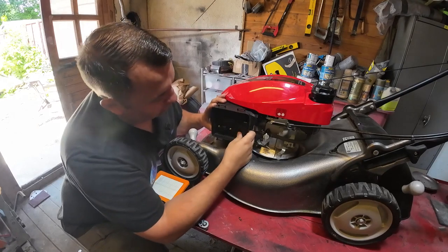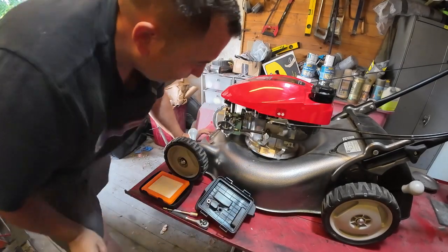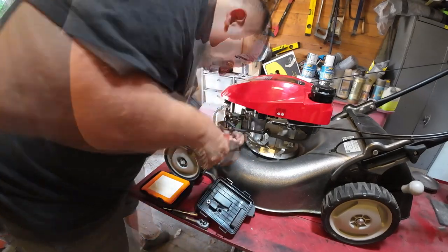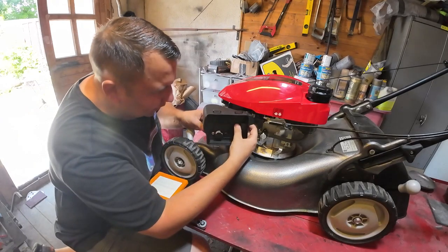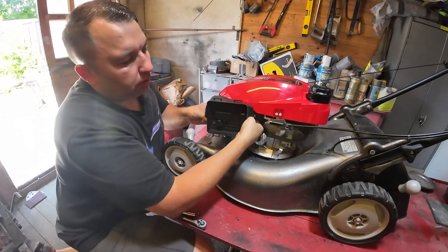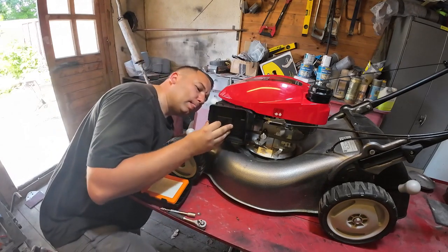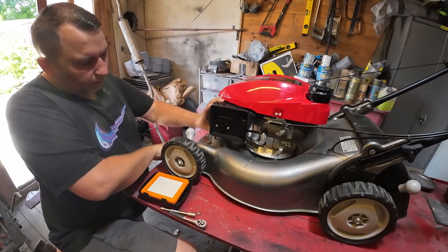Yep, that's in. In fact, I haven't put the fuel hose back on, so let's get that back on first, because that'll be a bit of a nightmare to get on. We'll just get that back on quickly. So that's back on there. So now we can go ahead and put that breather pipe back in there. Give that a good push, make sure it's properly seated in there, and then we'll just go like that.